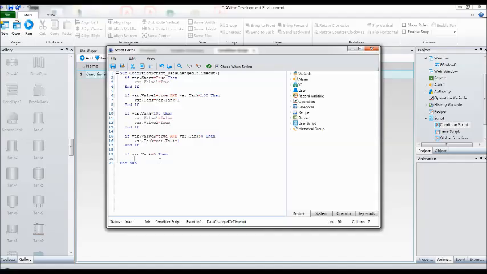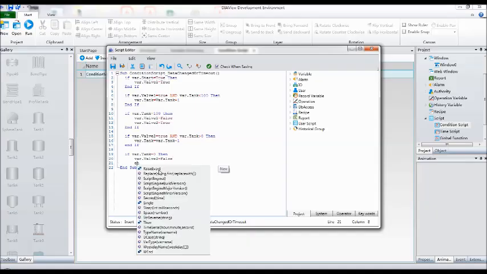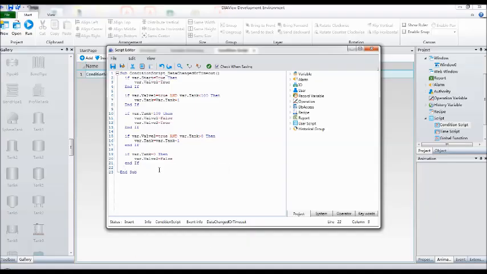I need to close the drain valve, that is valve 2 should be closed, that means false. So that is the last equation I'm writing.